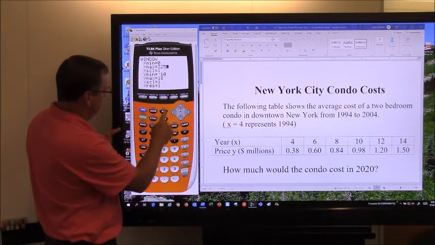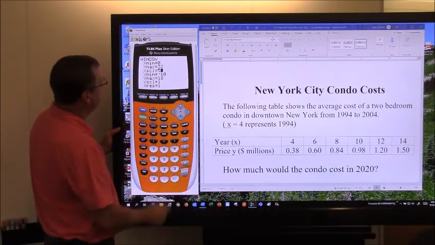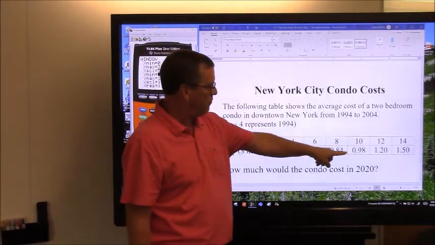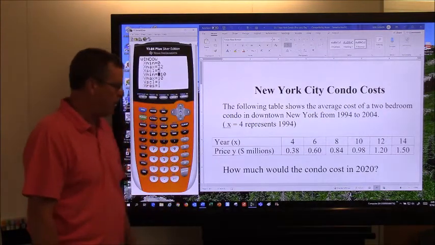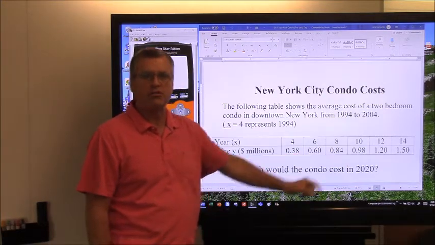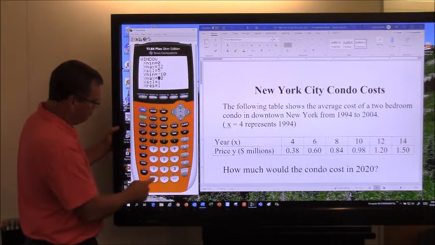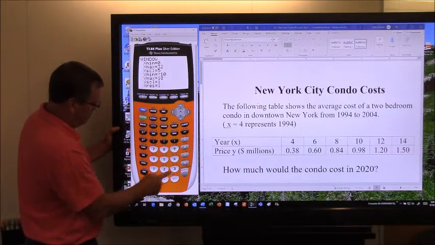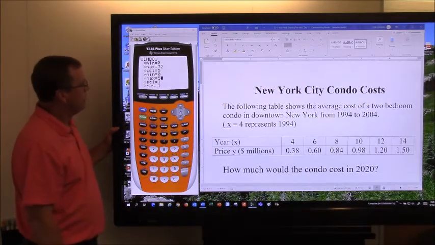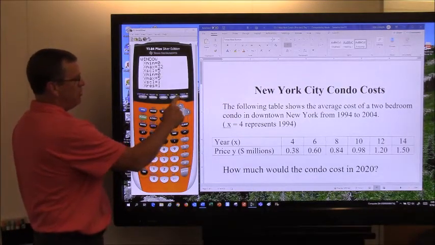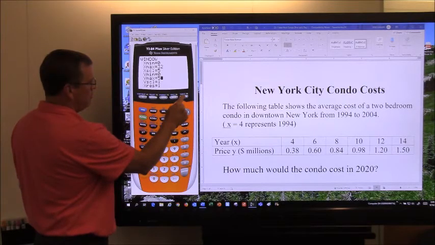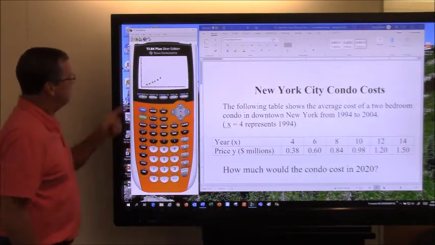Hit enter, now I'll count by 5s. All right, and then the y values, well, these are pretty small numbers, so I don't need to go very far. If I went 0 to 2, that would probably be good enough, although I remember our answer from the other day. We got $3.2 something million. So maybe I want to go from 0 to 5. So that'll get me up to $5 million. Okay? So if I hit graph now, what I should see is a perfect setup for this data, and I should see those points in there. So let's just check that. Hit the graph button. There's my data points.